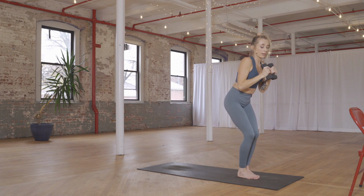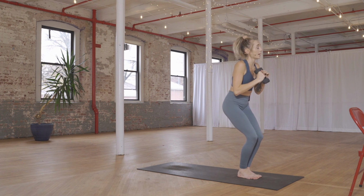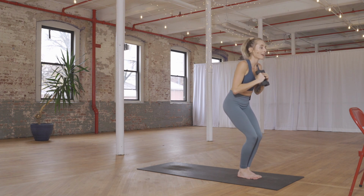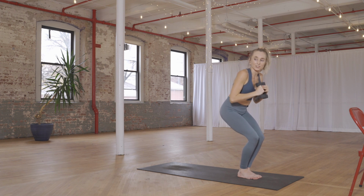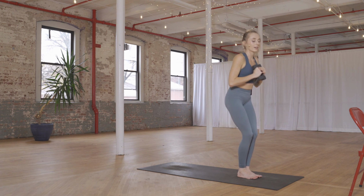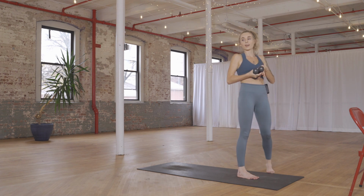Step your right foot next to your left, hands to heart, little dip for 8, 7, 6. Engage your core. 5. Here's 4, 3. Sit a little bit lower for 2, and 1. Come to stand. Woo! Awesome work.